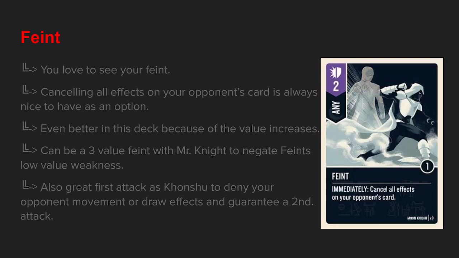However, in this deck, it's even better because of your value increases. Usually the big weakness of Feint is its actual value. It's only a 2. If you attack with it, well, you maybe stop their movement and you stop their card draw, but you don't deal any damage. And if you played it on defense, well, you maybe stop their crazy if you won the combat effect, but you still took 1 or 2 damage over it because it's only a 2.